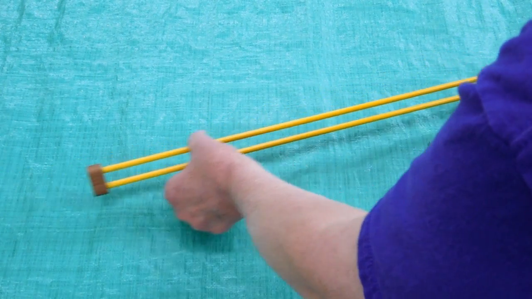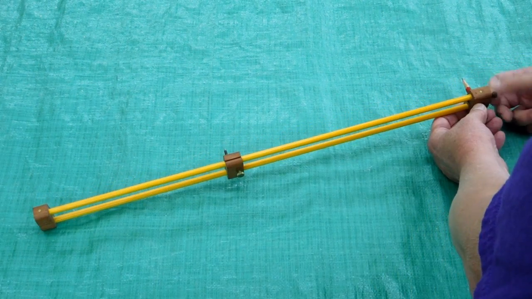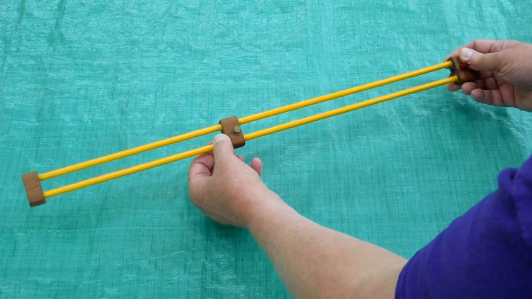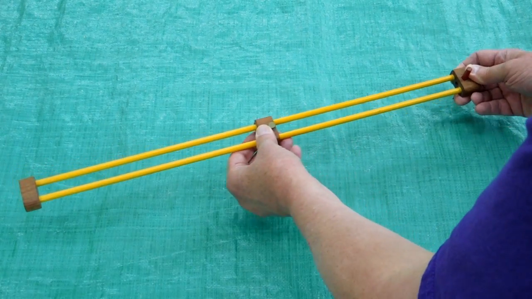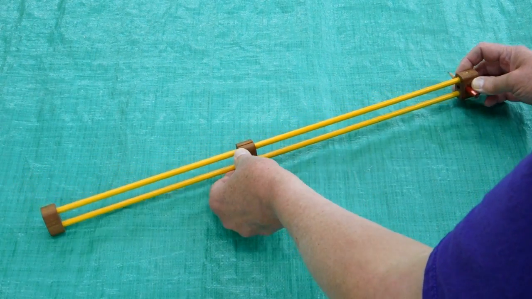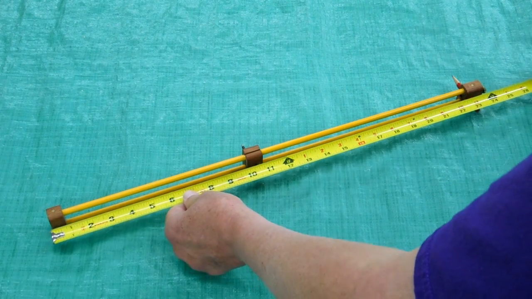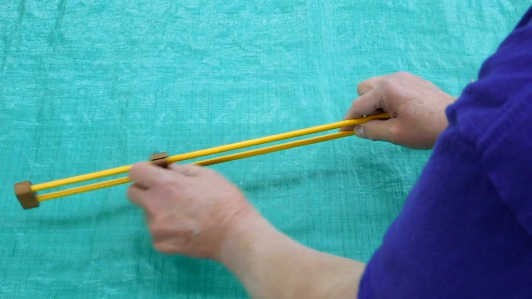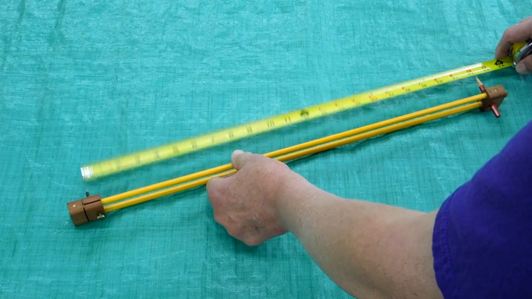This works. You loosen the thumb screw. You set this to whatever radius you want. Pencil is in this side. This works quite well until you get past the center. And then it's a little bit too heavy out here. So I would suggest making two different ones. This one is not quite 24 inches long. About the largest radius that this will produce is 22 inches.